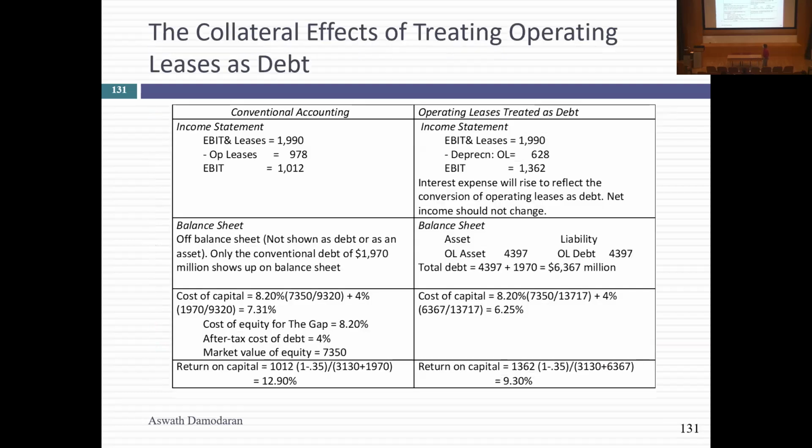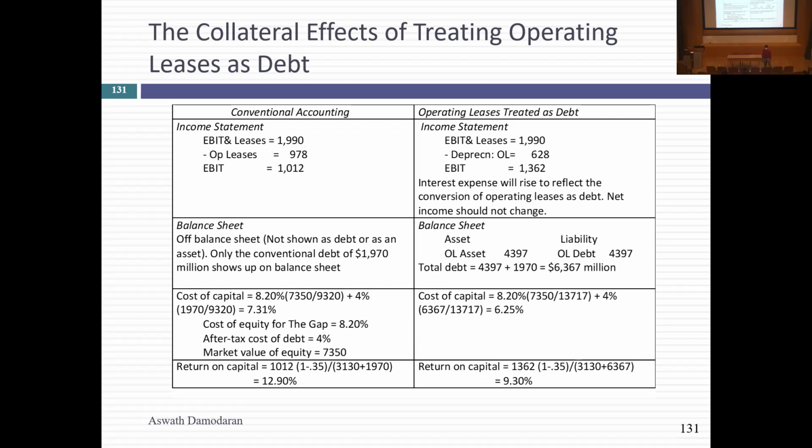In fact, this is actually from a presentation I did for the Gap about 20 years ago when there was first talk about IFRS and Gap treating leases as debt, and retail firms were freaking out. They were saying, what the heck is it going to do to our numbers? So I was invited by the Gap to come in and talk to their finance group about how converting leases to debt would change the way I think about the Gap. And I have to tell you, before I show you the numbers, that they went through various stages of delirium as I presented what would happen. Initially, they were very happy, then they got incredibly depressed, and they got happy again, and then they were completely confused. And let's see why.